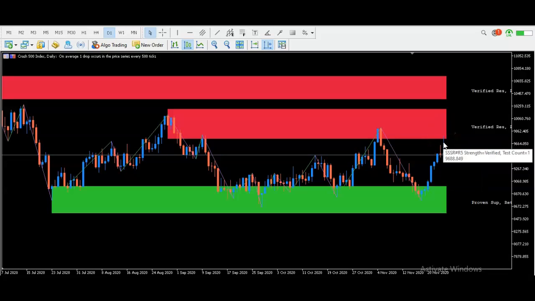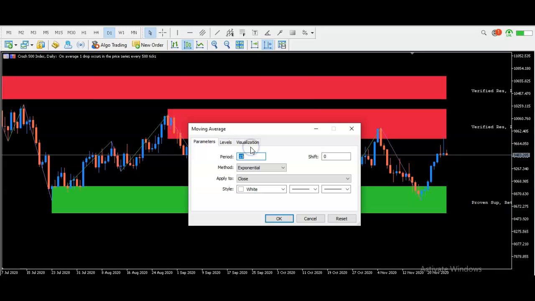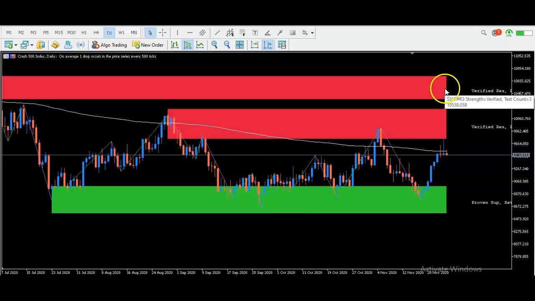All right, and this is a daily time frame. We got a bearish pin bar. Another thing I'm going to add to this, just for ease, is the 21 exponential moving average, so we can use that to determine the trend. Of course, when price is below this, we can clearly say that it's a downtrend. When price is above it, we say it's an uptrend.